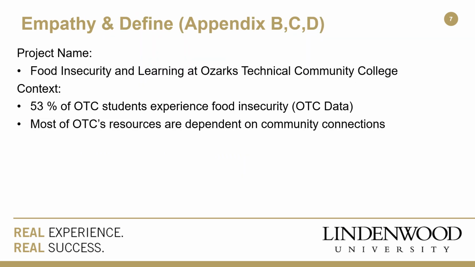Ultimately, the central issue is most of the resources are dependent on community connections. While these community resources are valuable and can fill gaps in OTC's ability to address resource issues, they are not within OTC's ability to control. According to data provided by the OTC Data on Demand dashboard, 53% of students at OTC experience food insecurity. With over half of OTC students experiencing a lack of resources, for OTC to serve their purpose of educating these students, OTC needs to address barriers to success in ways the college can oversee.